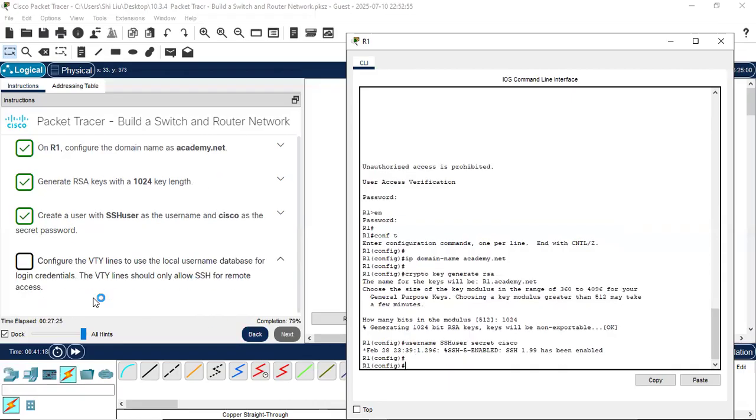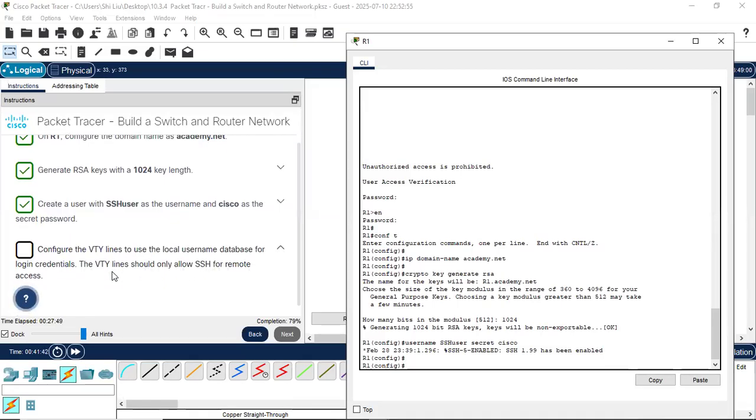And the next is configure the VTYs to use the local username database for login credentials. The VTYs should only allow SSH for remote access. First we need to go to the VTY line configuration: line vty, followed by the range 0 4.